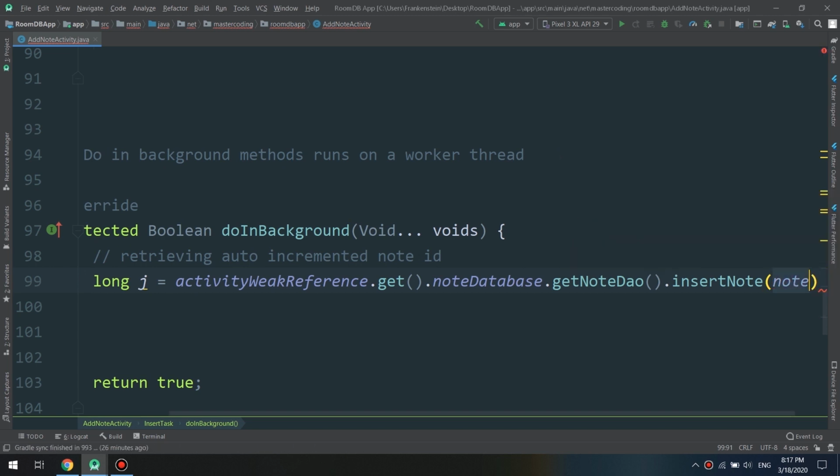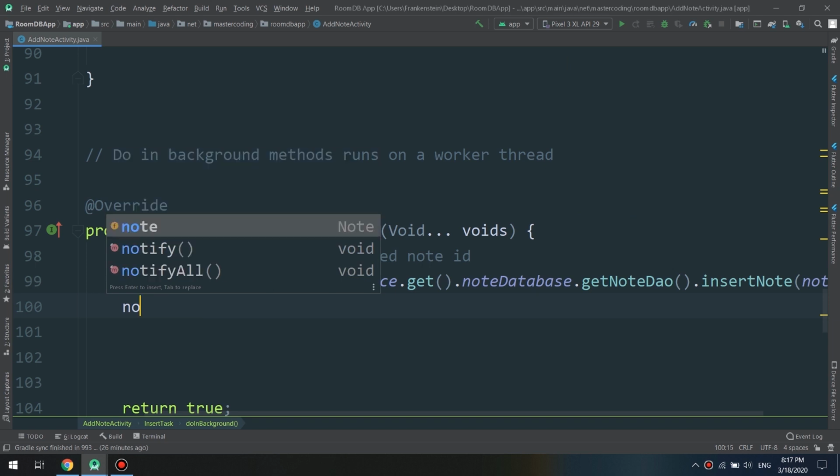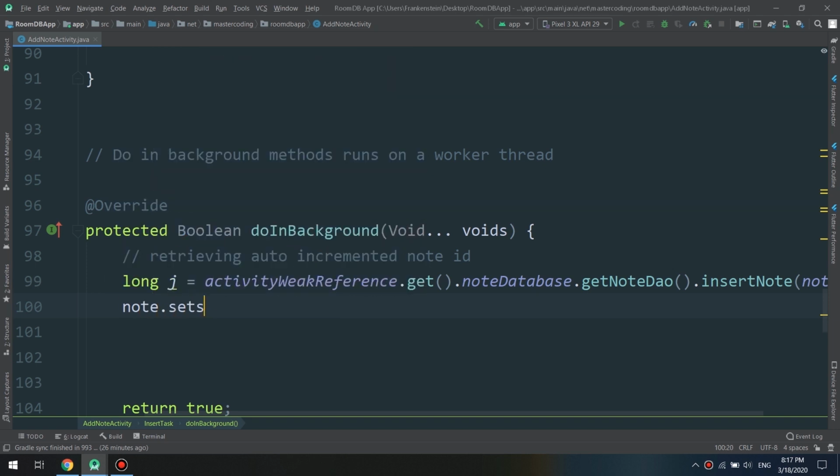We are passing the node into the DAO, and node.setNodeID to J. So here we are generating the auto increment ID for that, and we are returning true.